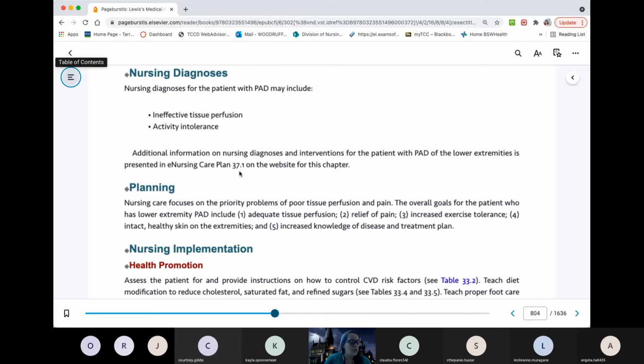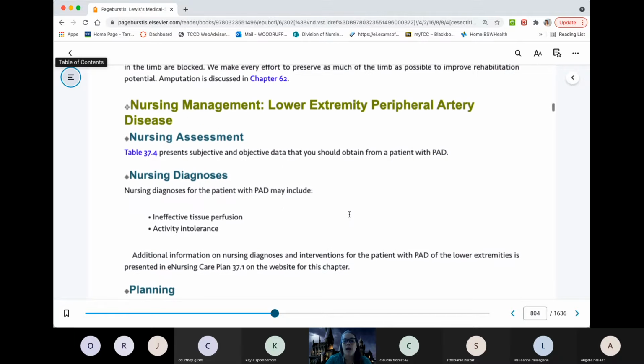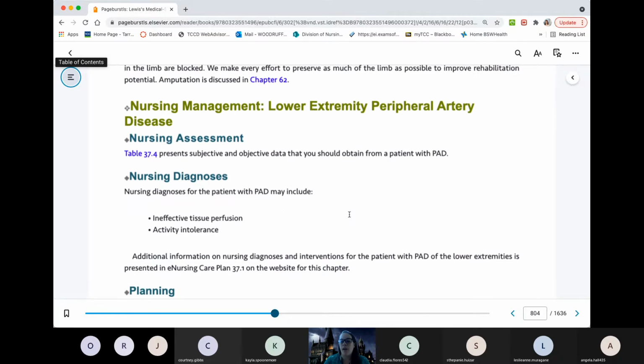And then what I can do at that point, after I've kind of figured out, okay, here's a general picture, here's what I'm worried about, when I'm reading, I really want to focus on that. So Angela, earlier when you were asking how do I know what to focus on, here are some of my big problems. So I really want to see, okay, how am I going to assess for that? What are they going to look like? I think they're going to have some sort of blood flow oxygenation issue. But what's that going to look like for this patient? What am I going to assess for?